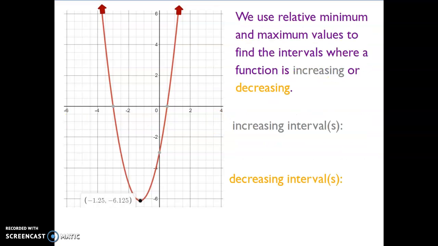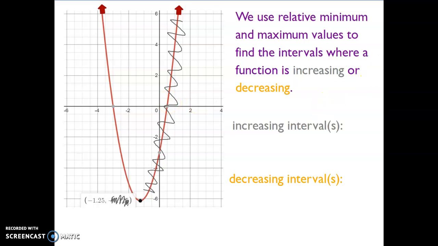All right, relative minimums and maximums are used to help us find intervals of increasing or decreasing. Okay, so intervals again are only based on your x values. So I'm going to scribble out that y so that we don't pay attention to it. Okay, increasing. Think about the word increasing from what you remember from life or your English classes. Increasing means going up. So this whole interval right here is increasing. Part of it's positive, part of it's negative, but that doesn't matter. As I read the graph from left to right, this whole part is going up.